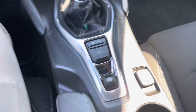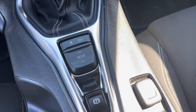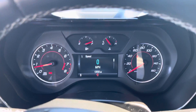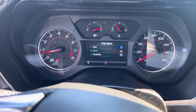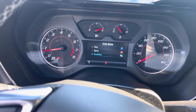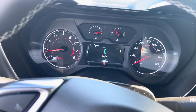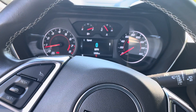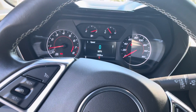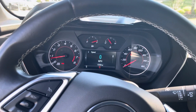Down here you can adjust the drive mode, and it's represented on the dash as touring, sport, and snow and ice. This snow and ice mode enhances the traction control and something exclusive to GM which is StabilityTrak, so it really enhances the traction and gives you an opportunity to drive compared to the previous generation.